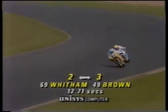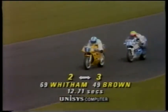Well, Steve Ives then hard down on the tarmac. He's really having to ride his socks off to stay ahead of Jamie Whitham. So the Yamaha 4-stroke, I remind you, versus the Suzuki 2-stroke. One is a 400cc, one is a 250cc, and the only place we can tell the difference is when they get onto the main straight, the fastest part of the circuit, and they are on it now. But as I speak, out of the slipstream comes Jamie Whitham, and he's on the overtaking line, and this could be it, but no. Across the front wheel goes Steve Ives, chops the nose off the Suzuki, but watch it again, Whitham's not done, he'll fight back.